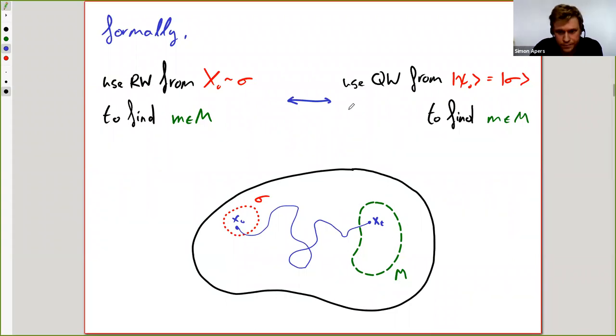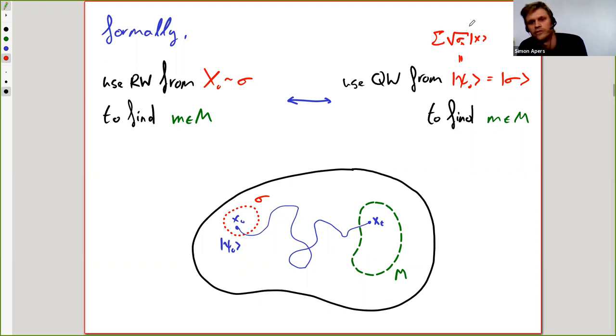On the other hand, in the quantum domain, we have a quantum walk starting now from the quantum state psi 0, which I'm also going to generalize. With every classical probability distribution, we can canonically associate a quantum state, which I'll denote by ket sigma, which is basically defined as the sum over x of square root of sigma(x) times ket x. So it's the superposition over the nodes. And if we were to measure the state, then we would get x with probability sigma(x). So basically then we would get the classical state, but we start from the quantum state, okay?